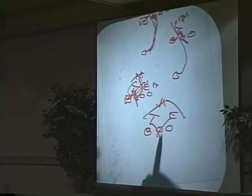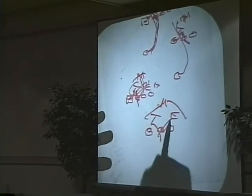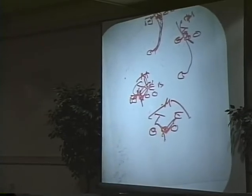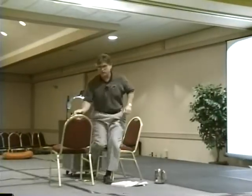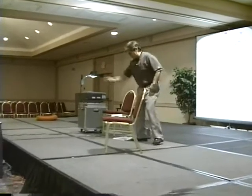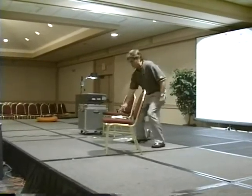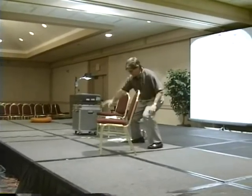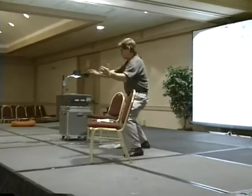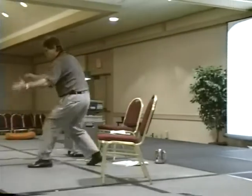Well, what are you going to do? I mean, the right guard's either got to work with the tackle, or he's got to work with the center. Guard will step with his inside foot, all right? So my point is, here's that nose tackle, all right? Our back is right here. The whole theory is you take your drop step, you take a deep drop step, you get a piece of this guy with your shoulder, and then you stay on the angle. You make this guy move, all right?